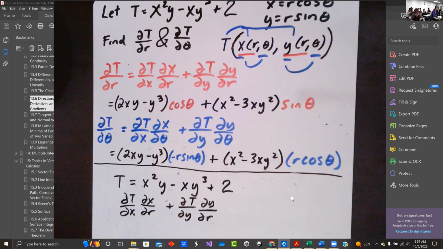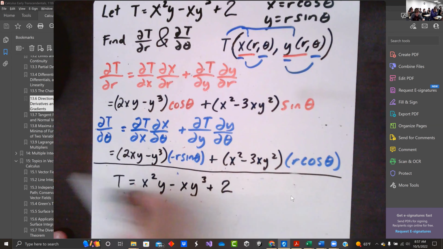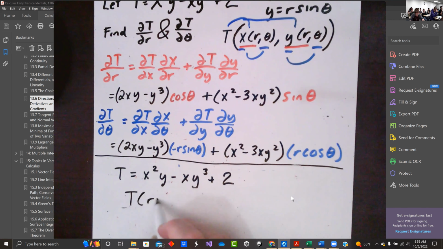So the only difference between this method and the chain rule way would be that for the chain rule, we would essentially just be plugging the values of x and y into the original equation and then taking the derivative of that. Yeah, it's called the chain rule way because it really is technically the same thing. It will give you the same answer.